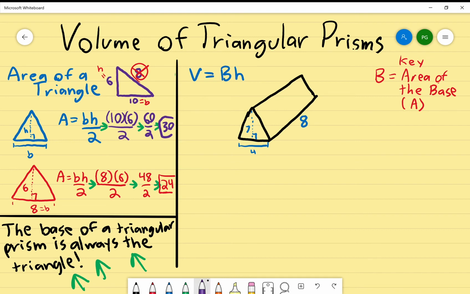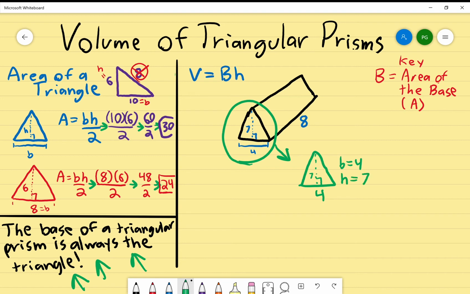So here, let's go ahead and take my base, my triangle. Let's draw it out. The line going straight up is 7, and the line at the bottom is 4. Well, my bottom is 4, so B equals 4. And my height is the line going straight up, so that's 7. Let's go back to the formula. Area equals base times height divided by, oh, I'm sorry, I don't know why I said divided by 7. I meant divided by 2. I'm sorry, everyone. I was off guard there.